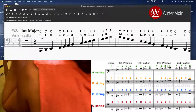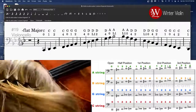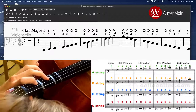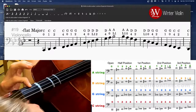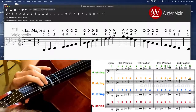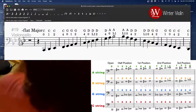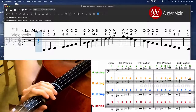Okay, looking through here, we've got 0, 1, 2, 4 on the C string, 0, 1, 2, 4 on the G, 0, low 1 on the D, so right there you can see. Oops. 2, and then 4, A string, open A, low one on the A string. Okay, let's give it a shot. Two and ready, go. Rest.